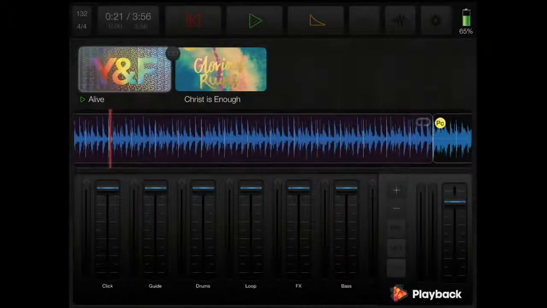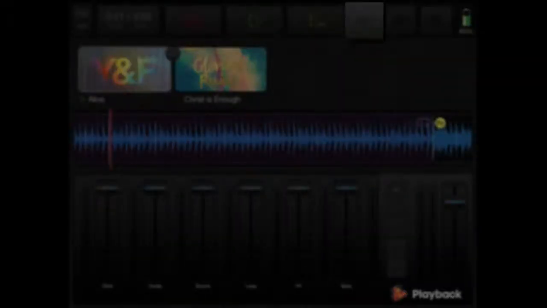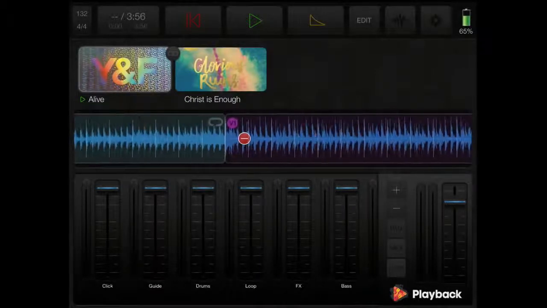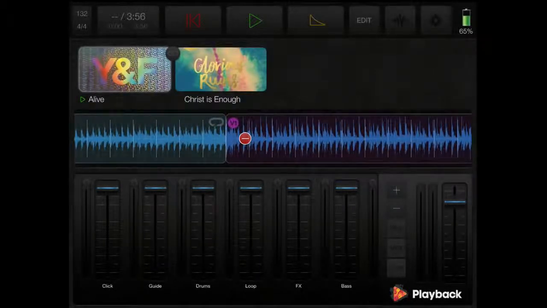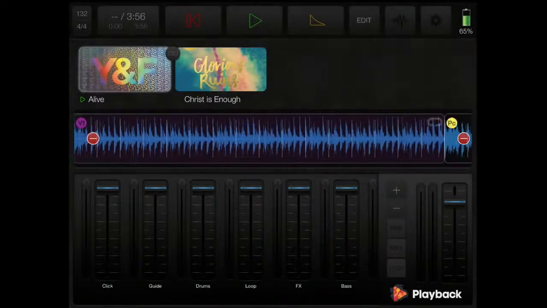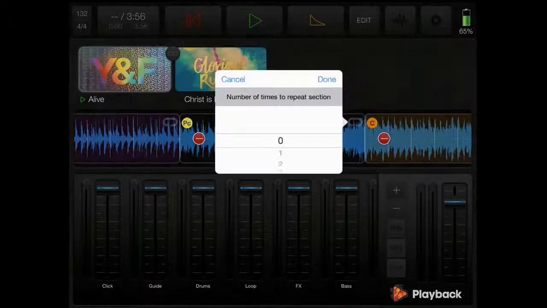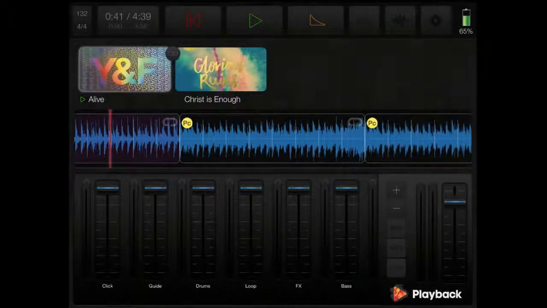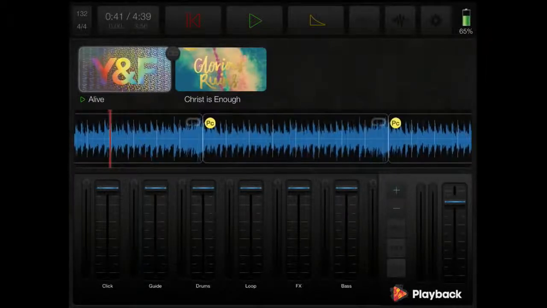Next is our settings area. Our first button here is our edit mode. When we click that, that's going to allow us to add or delete song sections to our song. So I can delete my verse there by pressing minus, I can add it back by pressing the plus. And if I go right here and press on that repeat button, that's going to allow me to define how many times I want to repeat a section, and it's going to actually add that into my song. So when I get back out of edit, you'll see now I have the 3 pre-choruses added in.